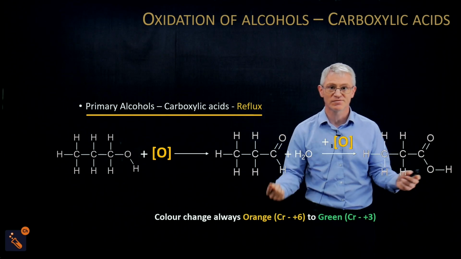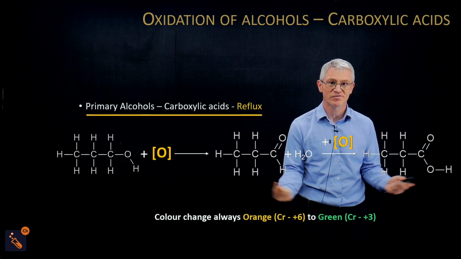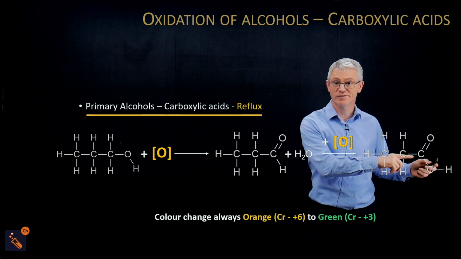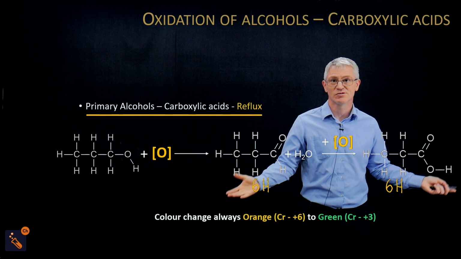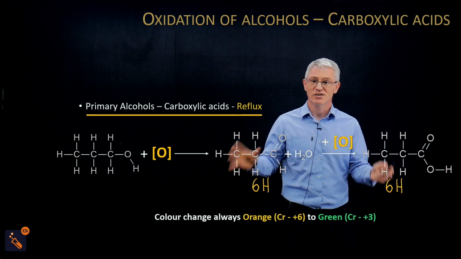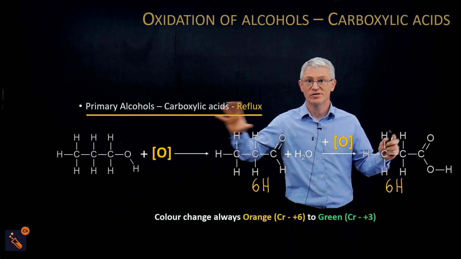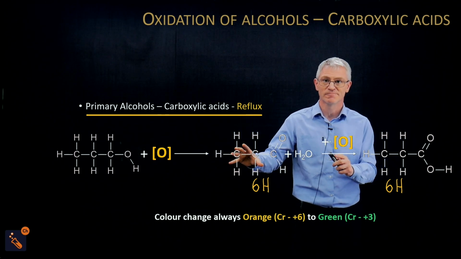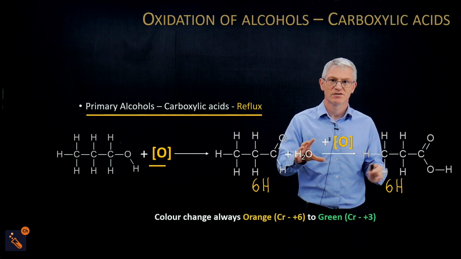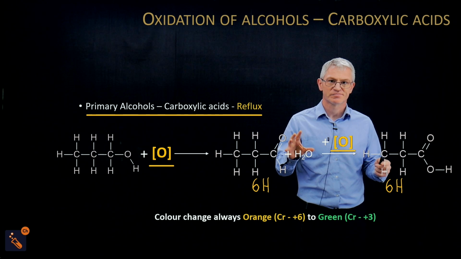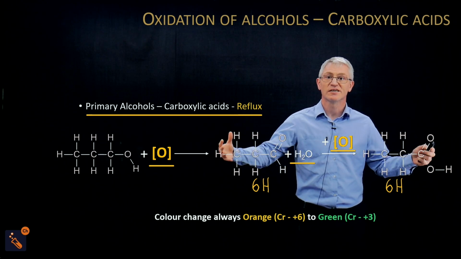Now, if you count the difference between here and here, you can see that there is the same number of hydrogens, so we don't produce another water. Okay, so there's 6 hydrogens here, and there's 6 hydrogens here, so we don't produce another water. So the overall, okay, if you can count this, you can do an overall reaction going straight from here to here, because this is an intermediate. So just have a think, what could that be? Okay, so let's do it. You've got 2 oxidizing agents, okay, and you've got 1 water, and let's pull it all together.